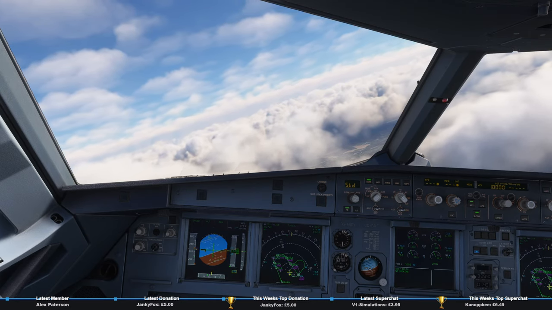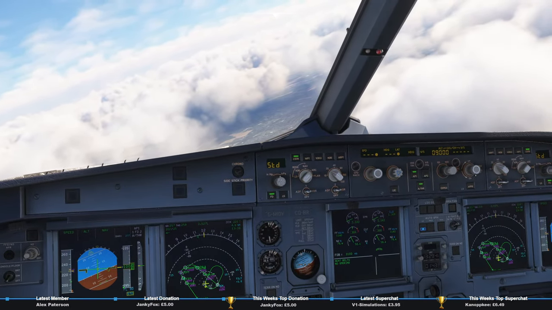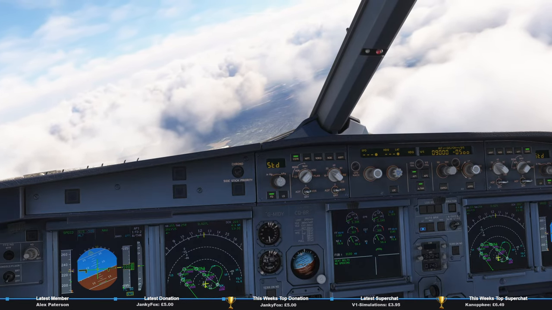Midland 1 Alpha Echo, Defence 9 level 9, sorry. 7 flight level 9 is 0, Midland 1 Alpha Echo. 1,000 feet per minute, and that's 10,000 feet.